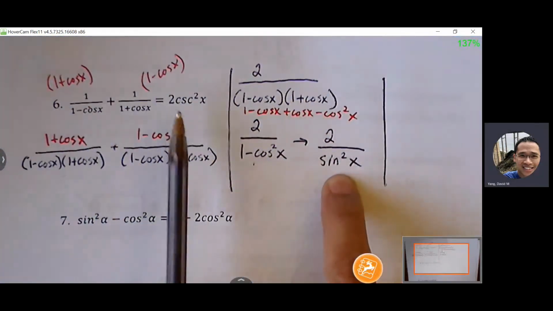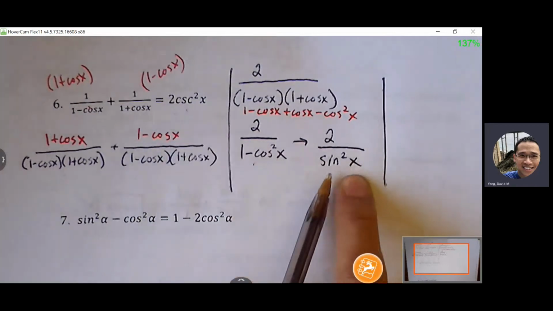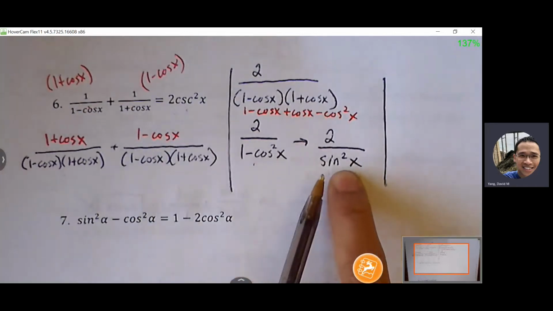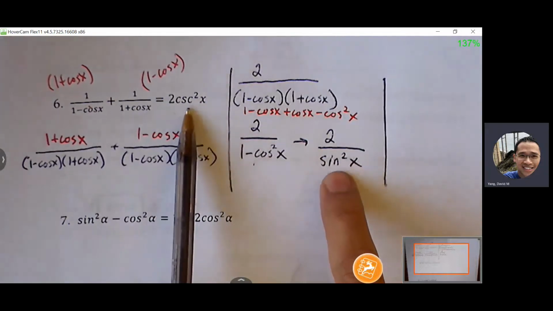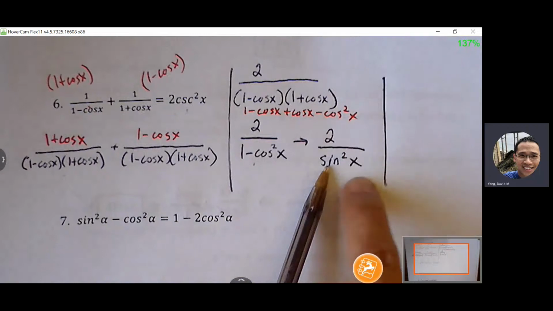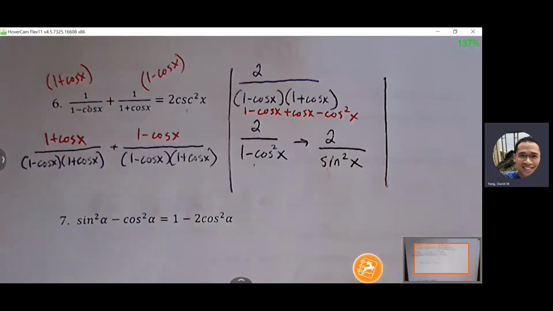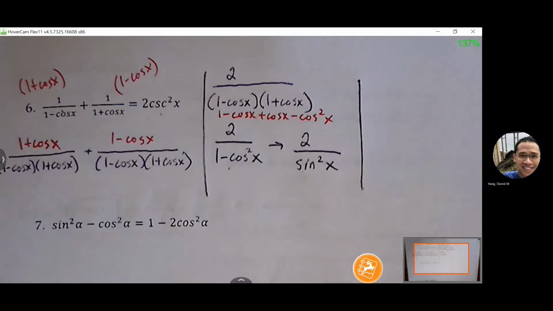So close. I'm trying to aim for 2 cosecant squared x. I have 2 over sine squared x. What's the relationship here? So what if I just flip that sine up to the top? If I flip it to the top, I can just make it cosecant squared x, right? Because we know sine and cosecant are reciprocals, so I can just flip it and change the name of the function.